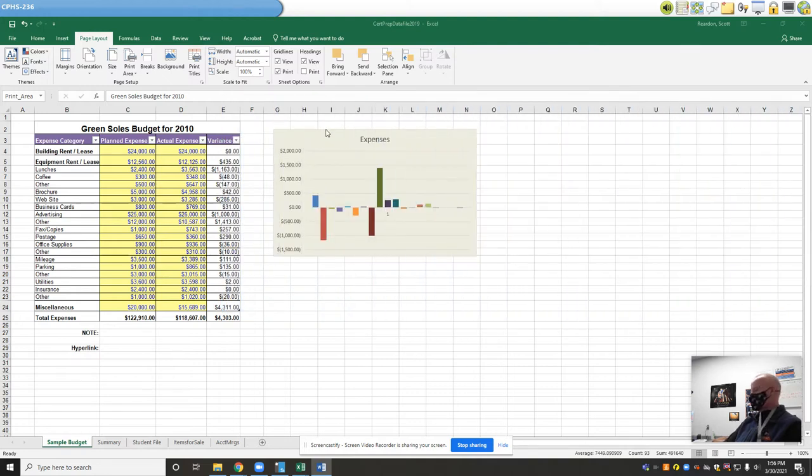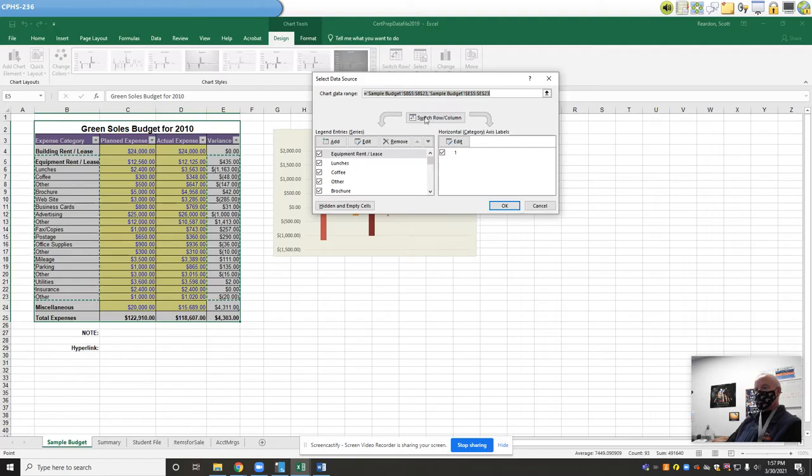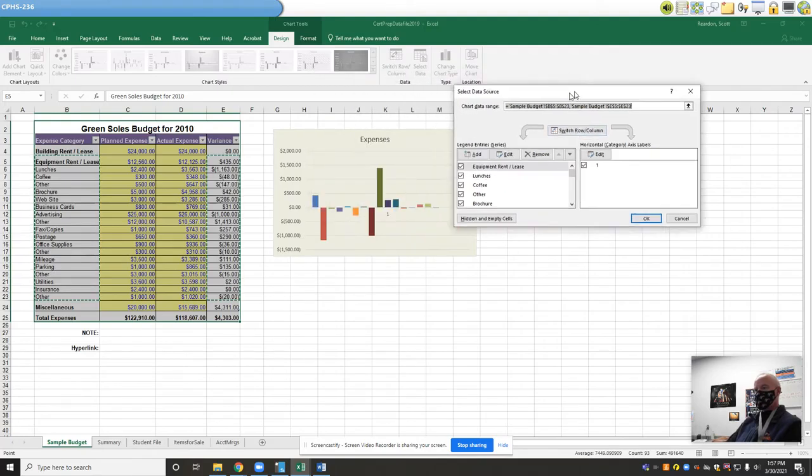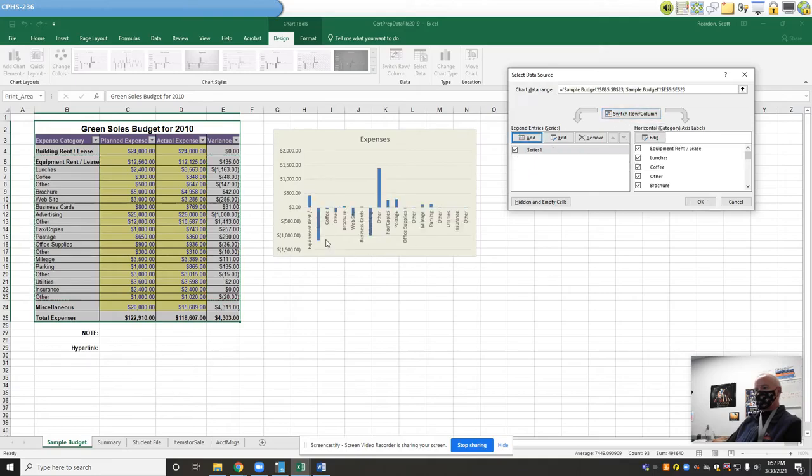So I want to select the expenses chart up here, and I'm going to use my Chart Tools Design tab to select data. I'm going to show you what happens when I switch rows and columns. I've got my various expense items here. Okay.